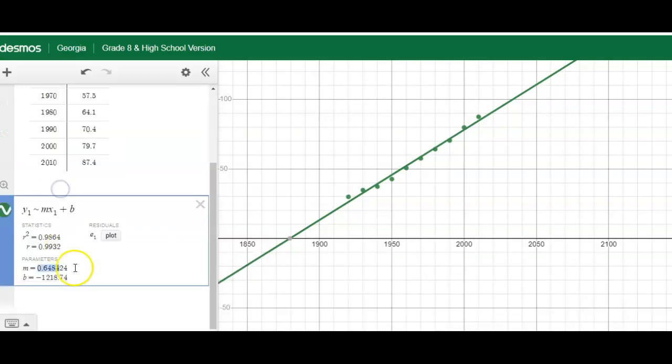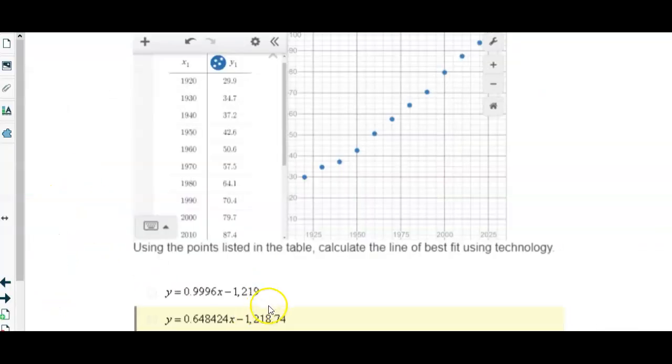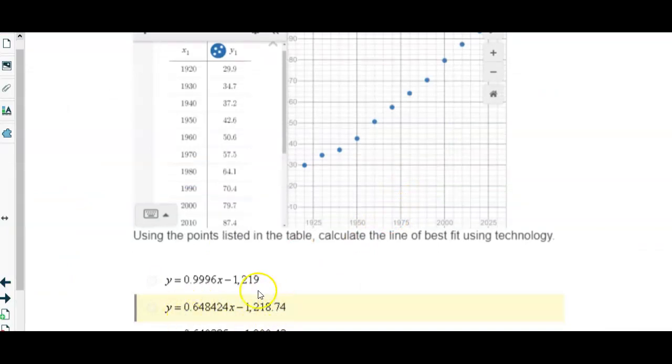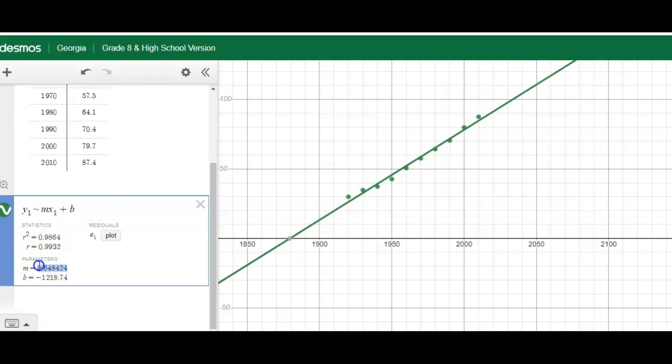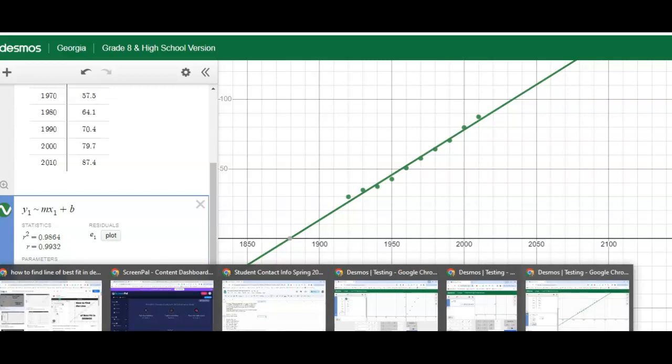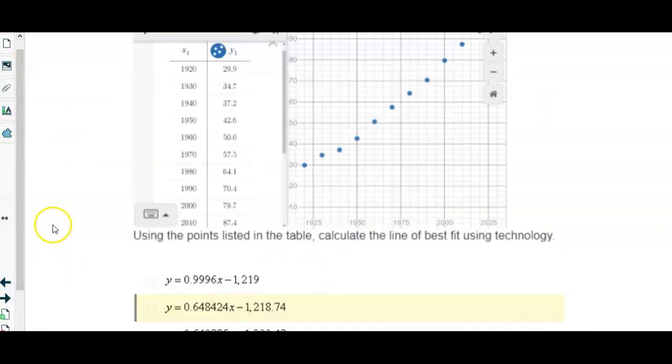It's going to give me my slope, it's going to give me my y-intercept, and it even gives you your correlation coefficient, which we haven't really talked about much, but that tells us that it's a positive correlation and it's really close to a straight line. So we can get our slope and our y-intercept from that. And that's how we know that this is the correct equation, simply because we look at Desmos and we plug in the slope and the y-intercept that it gives us. All right, so that's how you're going to use your calculator.